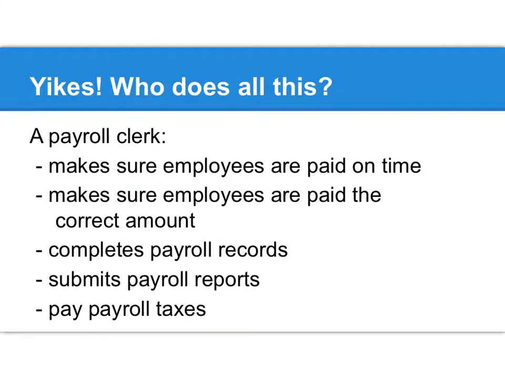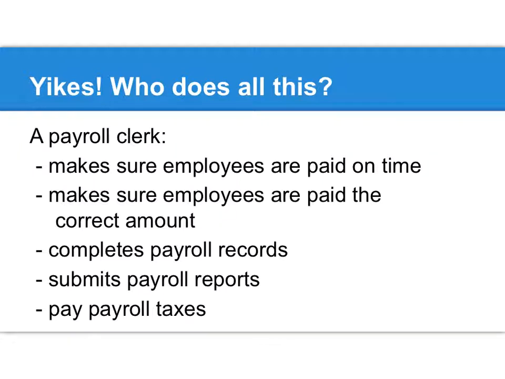The person responsible for doing this is the payroll clerk. It is the responsibility of the payroll clerk to make sure that the employees are paid on time, that they are paid the correct amount. The payroll clerk will also complete all of the payroll records, submit the reports to the various places that they would need to go inside of the company and to whatever government authorities are interested. And also the payroll clerk pays the payroll taxes.